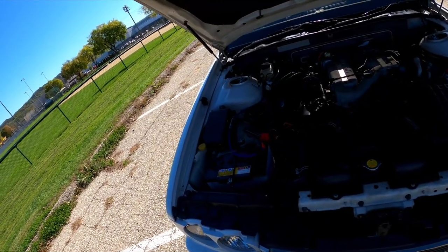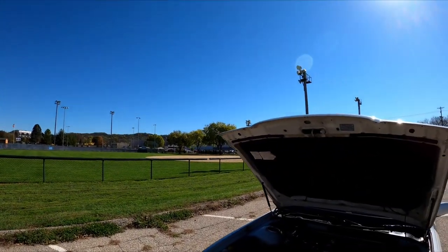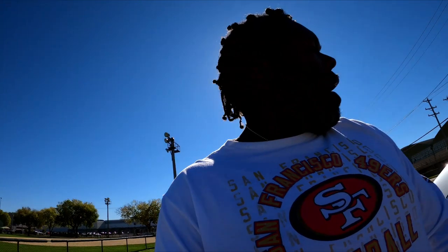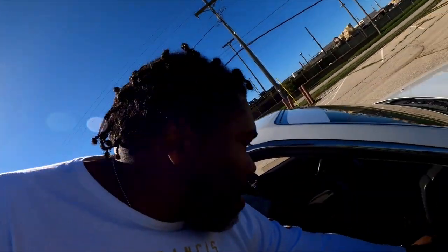If the engine never goes bad I'll leave it, but if it does I'm not going to stick with the V6 — I'll swap it out. I would swap in either a G37 stock VQ, a VR, or the Red Sport 400 twin turbo, with the transmission and everything. There's a wasp back again — I don't want any drama. Let's talk nice to nature. Whatever you need, you've got it. Now for the power mirrors.